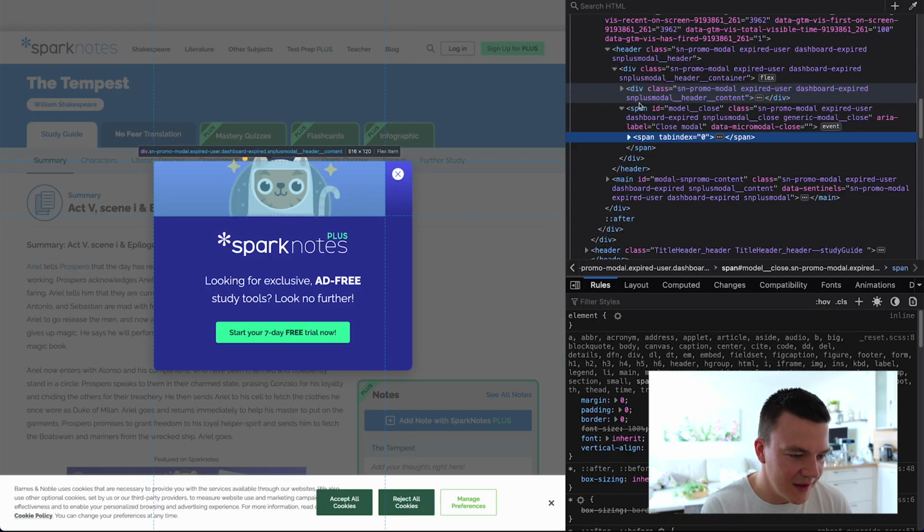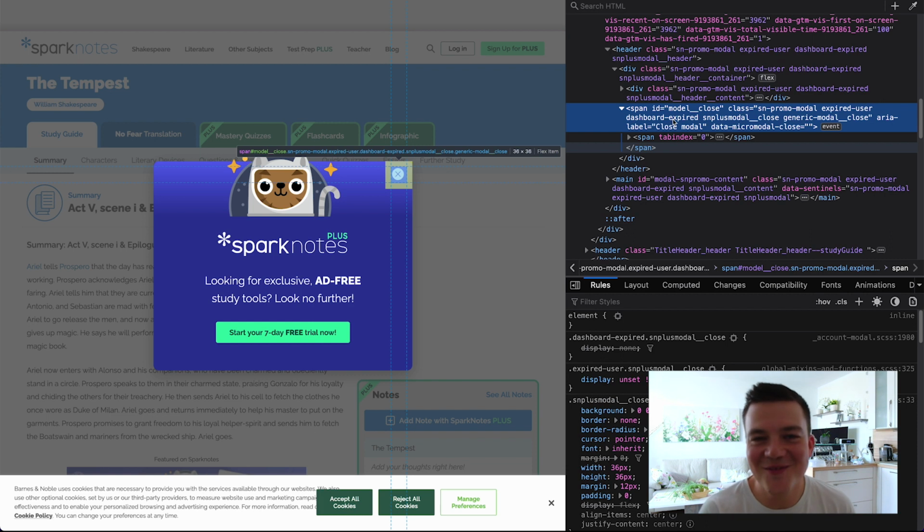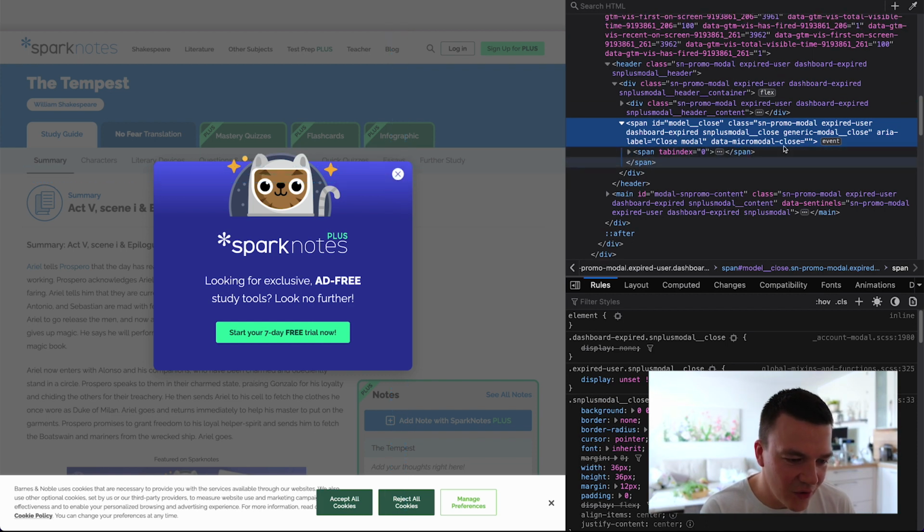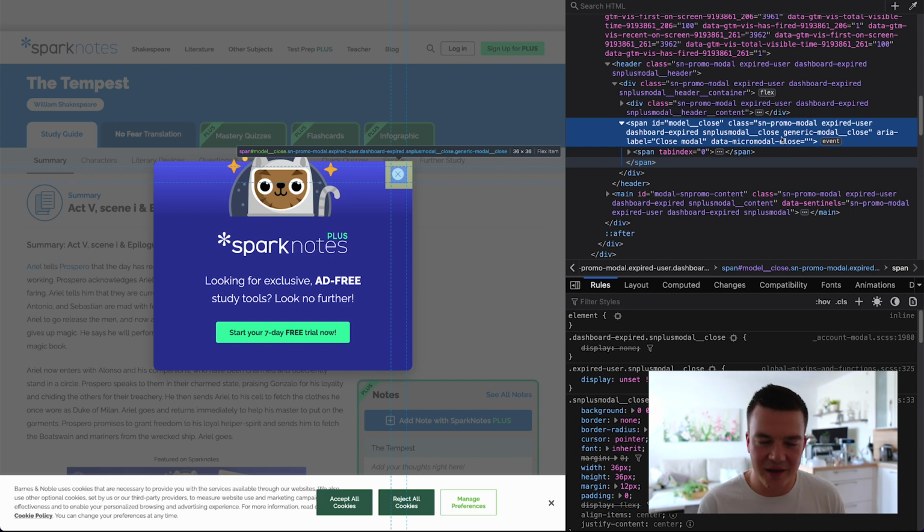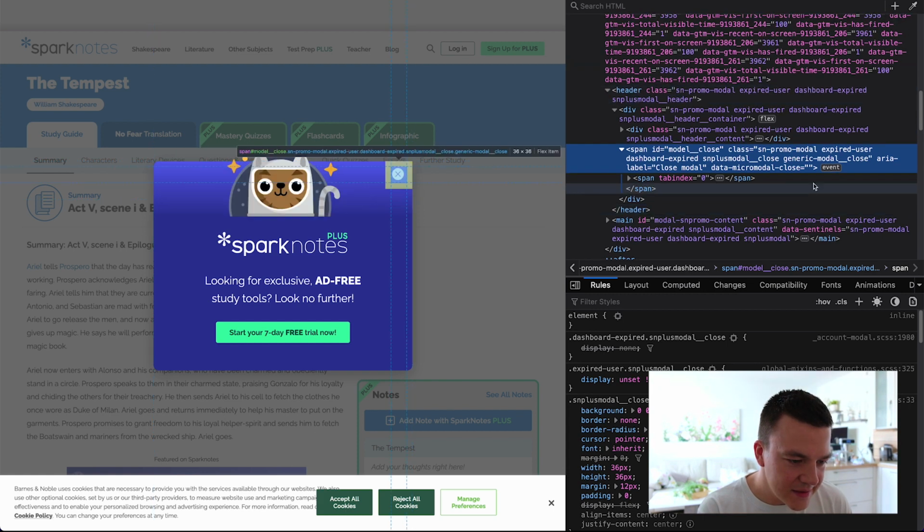All right, okay, it's not a div, it's a span. Nice. Again, it says something like close, so it's an indicator that this is probably the thing they used for the close button. And there's also a click event. Interesting here is that they're using ARIA label on this span.